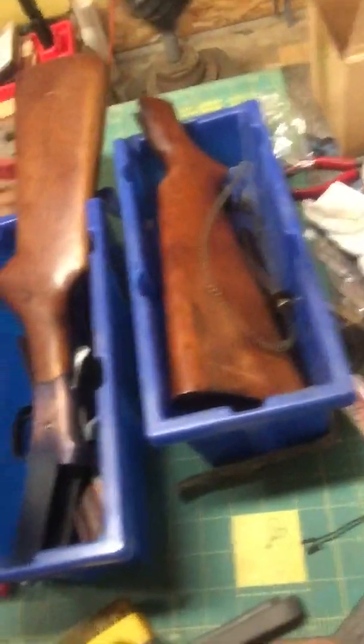First, I have to take the weapon apart and completely disassemble it. There are a couple of guns I've had to completely disassemble. The next thing I have to do is strip the finish off, and I soak it in a solution to do that, and it usually has to sit for several hours to get it stripped. After that, we come back over here to the workbench, and we sand it.